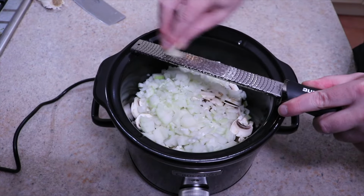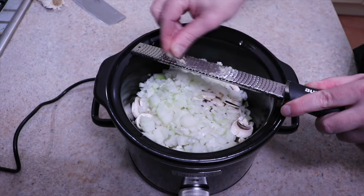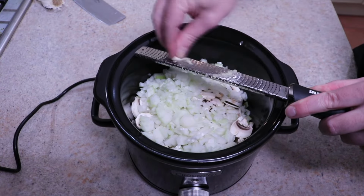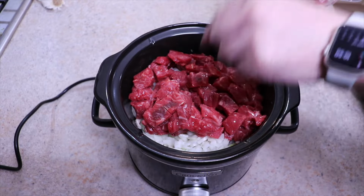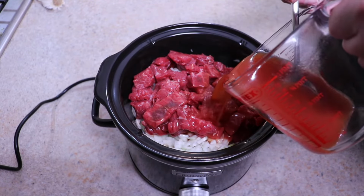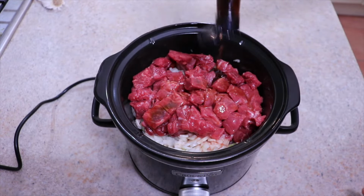Then we need to add the garlic, and the way that I always use garlic is by grating it on the microplane, because it does just a great job of essentially making a puree. Most other graters are just going to grate it so you have those chunks. This one just does such a fine job that it's so smooth and it's just going to melt in. That's what we want. So now we can add the beef, and then we've got our stock, and as you can see, my stock cube didn't melt at all. I did such a bad job, I had to melt that again.